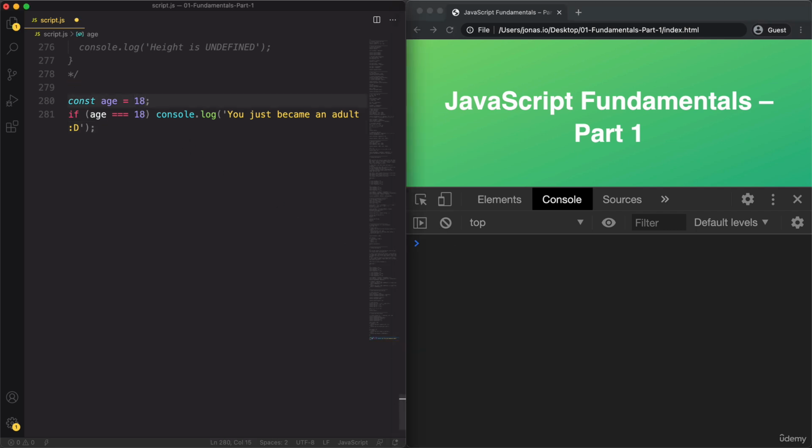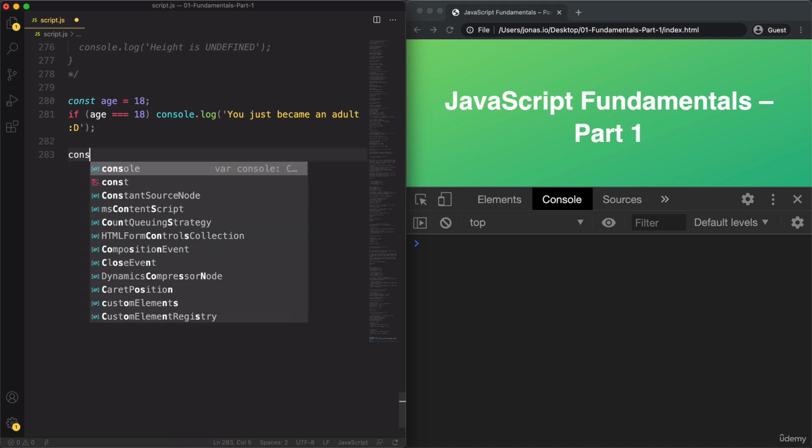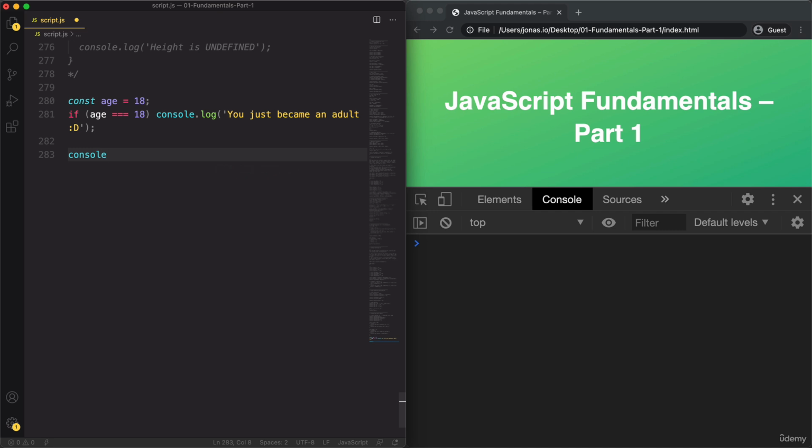Okay, so how does this equality operator actually work? Well, just like the comparison operators, this operator will return a true or a false value, so a Boolean value. Only that in this case, true will only be the result in case both sides are exactly the same. All right, let's actually show that to you, and we can do that right here in the console.